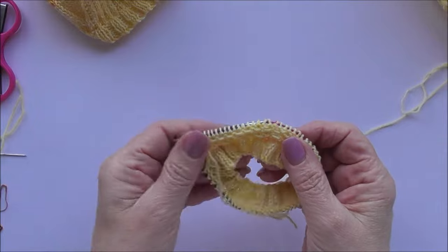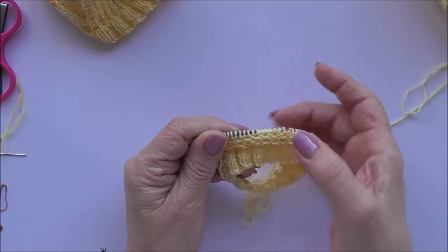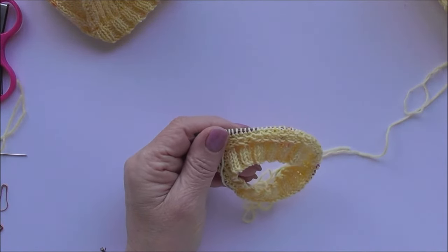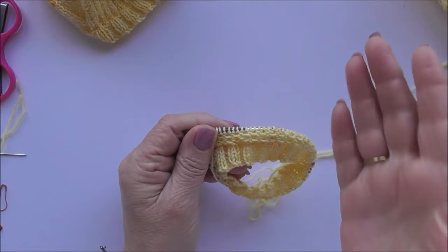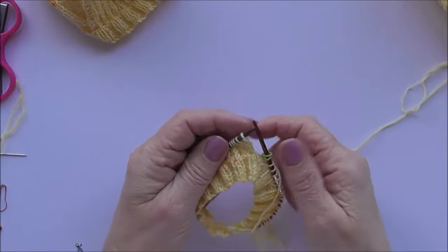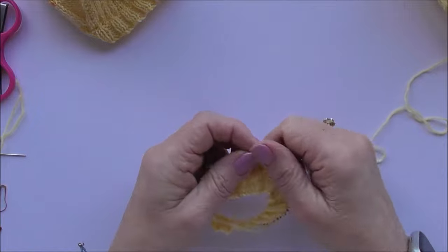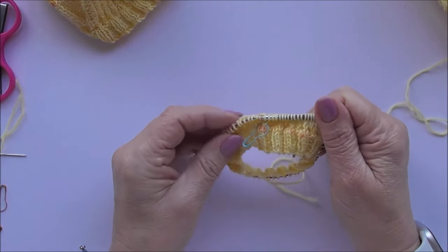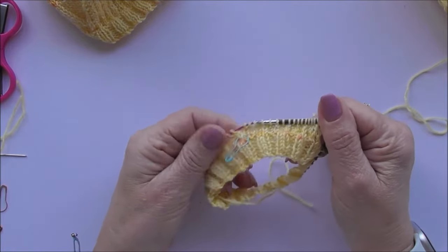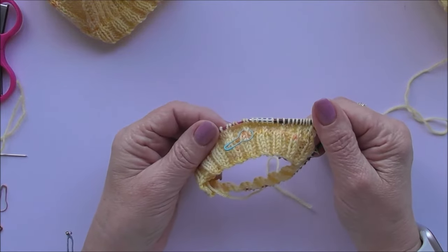But if you prefer, and you can see the back, like with this yarn, I can see the back. But if it's a heavily patterned variegated yarn, or a dark yarn, it can be really difficult to see. So we've done four rows, and now I need you to go away and do the next 28 rows, and then I will show you how to do the flap. So I will see you when we go to do the flap.